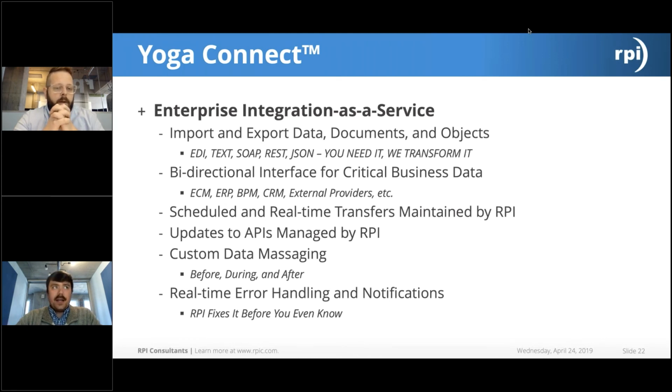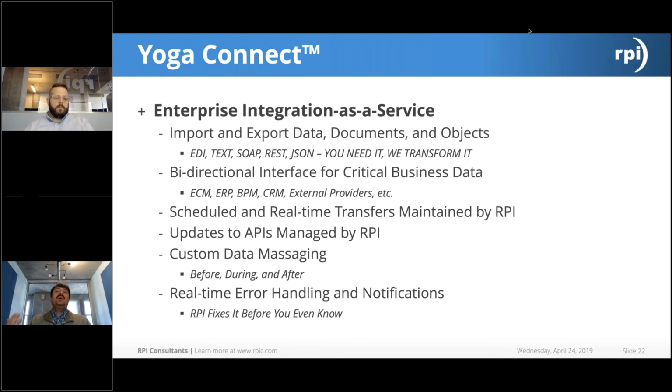Custom data massaging, Yoga Connect will perform, whether you're receiving the data, sending it, or if it's in between your business process. And then, like I've mentioned multiple times, the real-time error handling and notifications is huge. We could even set up situations where if you have known issues on imports, if we're receiving that response back, then we can script trying to fix that event. So if you have known issues with known workarounds, then if we were to receive that response back, we can run it through some other script that then makes the necessary adjustment to make it work for the workaround. Now your IT staff hasn't had to touch that once, and it's just working throughout the day.